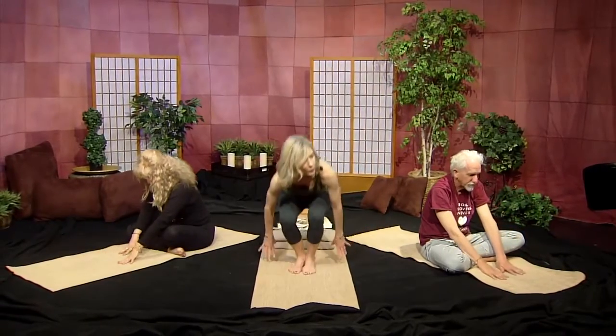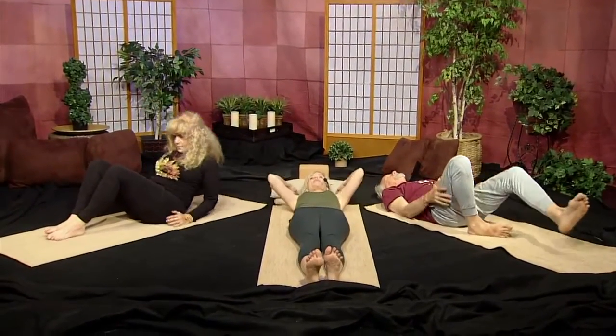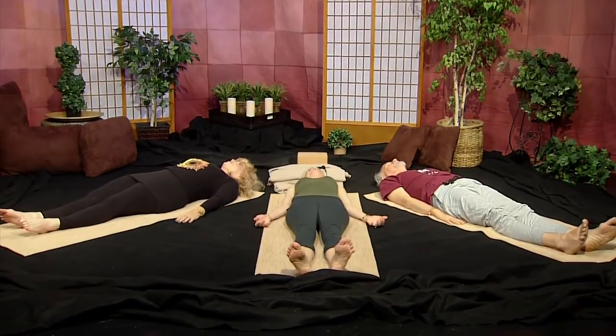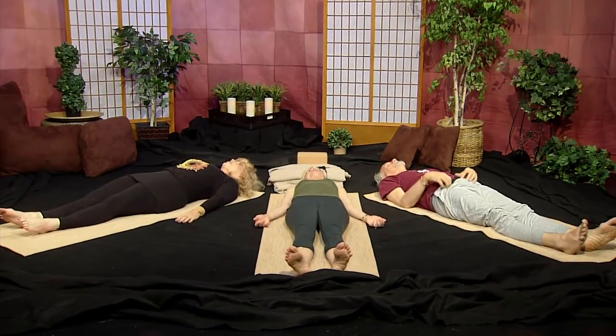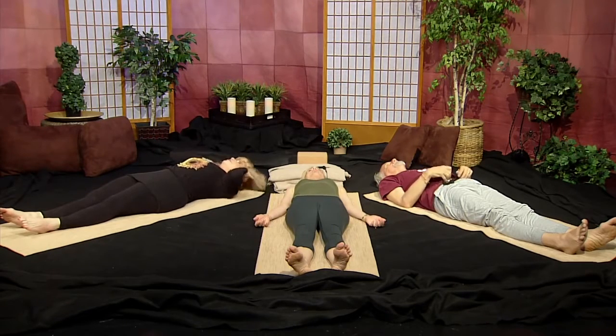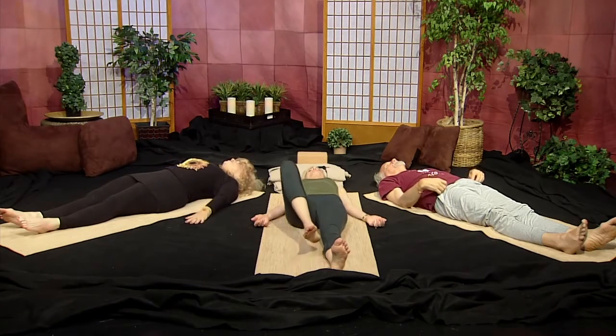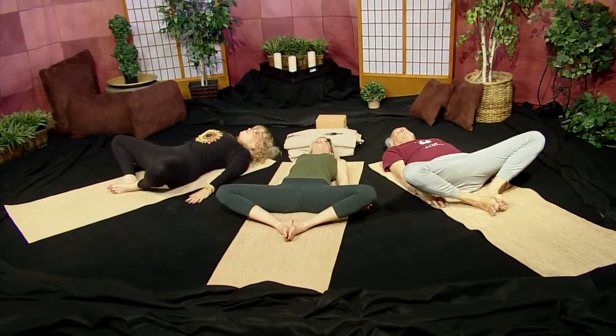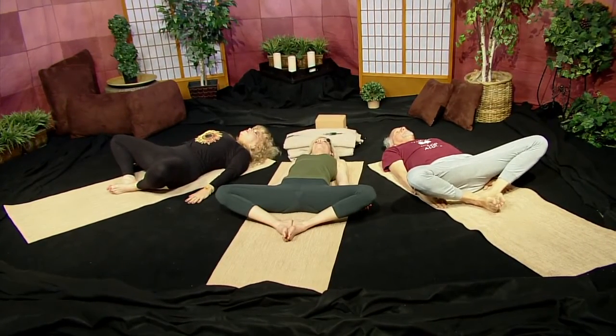And from here, what we're going to do is from Sukhasana, we're just going to rest on our backs. So remove the blankets if you have any from your yoga mat and lie down on your backs, please. And just rest for just a second onto your back. Get really comfortable. Relax your face and your jaw. And then from here, let's go ahead and bring the bottoms of the feet together in butterfly pose. And just rest, Supta Baddha Konasana, resting.